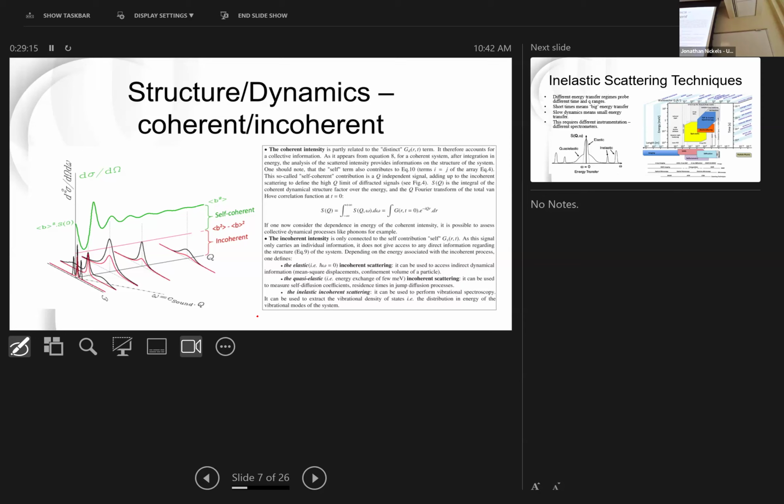There's an incoherent self-motion where you're seeing some energy transfer, and the shape of that varies widely as a function of scattering wave vectors. So different length scales, you see different kinds of physics, different kinds of motion happening at different length scales. So at long distances, you'll see just density fluctuations, and that's the speed of sound. Okay, so as you look at that, your energy transfer for these large peaks will be the speed of sound times Q. Right, so this is the first feature you would probably see.